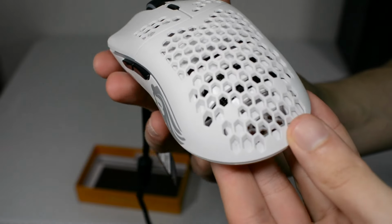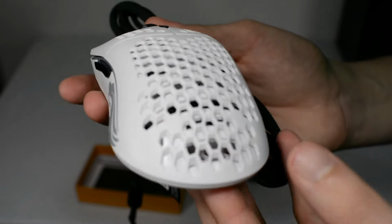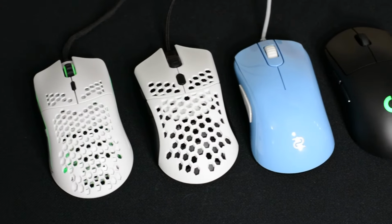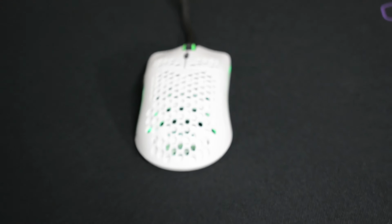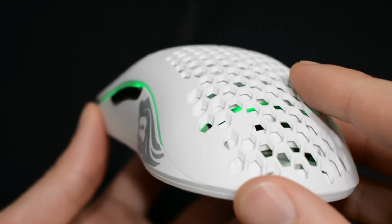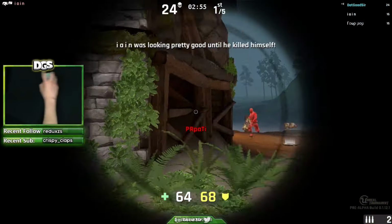In terms of the shape, this mouse has a really similar shape to the FK1. Unfortunately, I do not have an FK1 to compare it to. The closest thing I had was an FK1 Plus, which is quite a bit bigger than the FK1. But what I can tell you about the shape is I was able to aim very well on it. Because of the relatively low profile, it did feel awkward at first, however after time I did get more and more used to it.